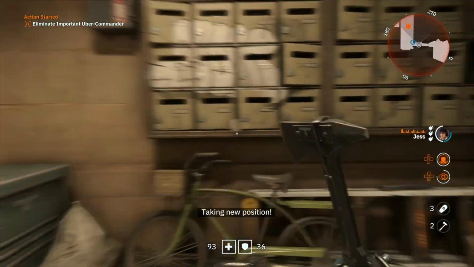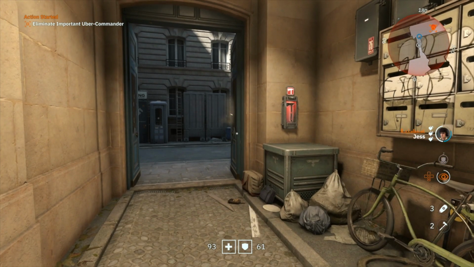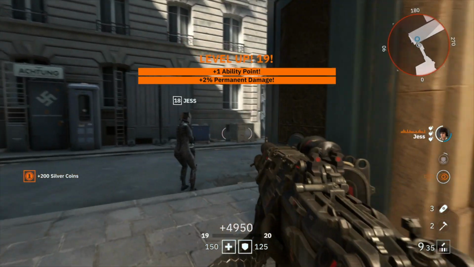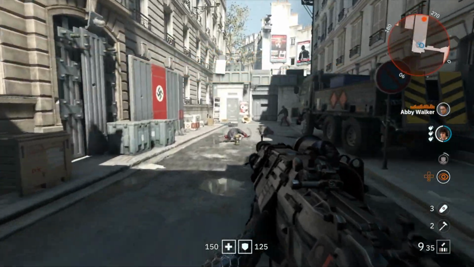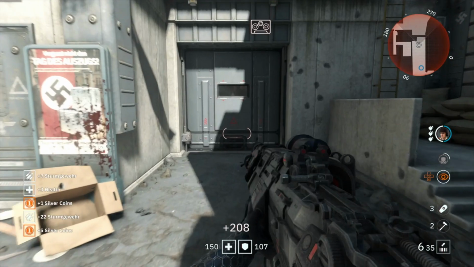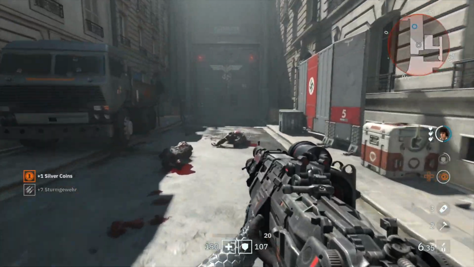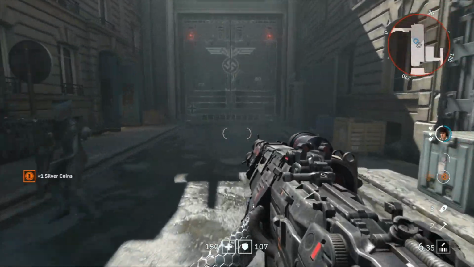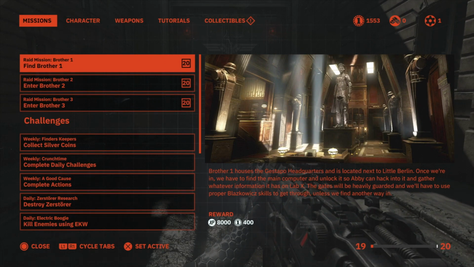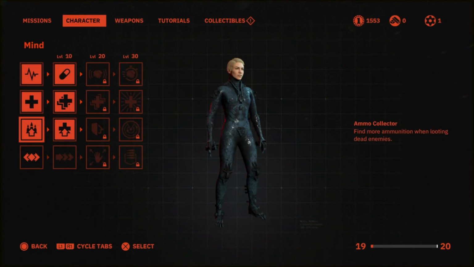So when you're out in the field, Abby will give you random actions for you to complete. So you can see here I've got eliminate an important Uber commander, and by taking him out I got a big healthy chunk of XP. Now don't go chasing these too much if they're too far off your mission efforts, but if they're in the general vicinity, then it's definitely worth doing them because it's a quick way for you to pick up XP.